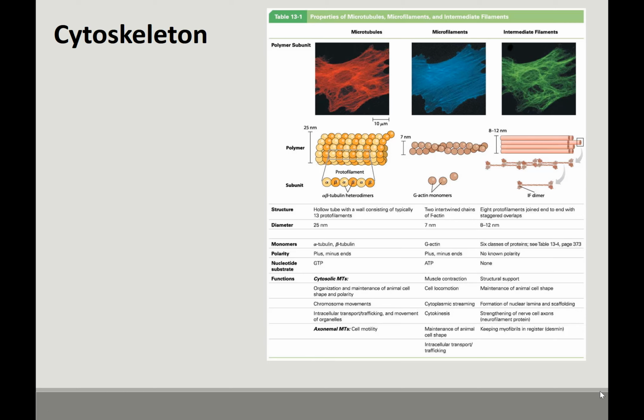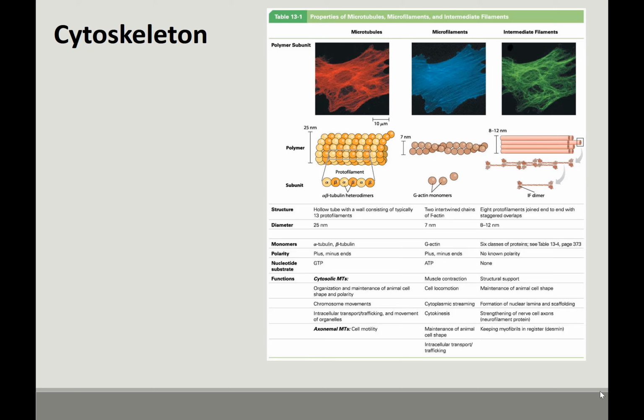Okay, so this is chapter 13, 15 if you have the 8th edition, about the cytoskeleton. And this is a very fundamental chapter. We will be coming back and talking about microtubules and microfilaments in the next couple chapters, especially as we talk about vesicle movement and cell signaling, muscle contraction.